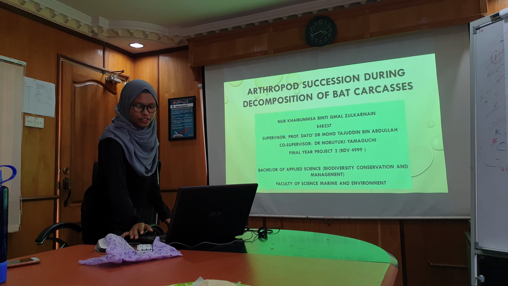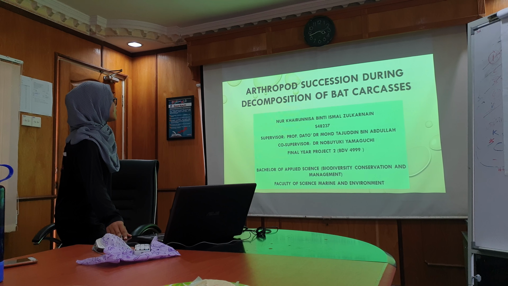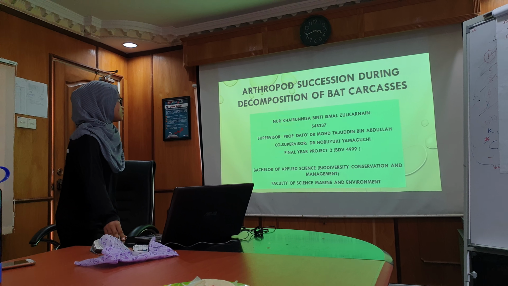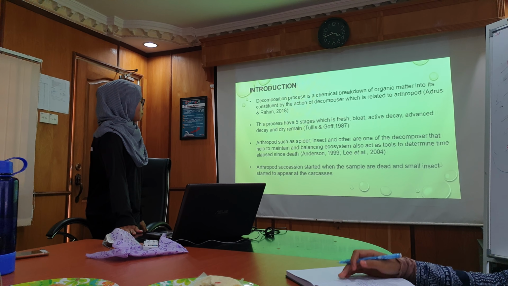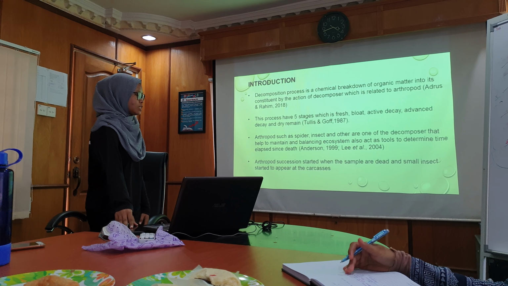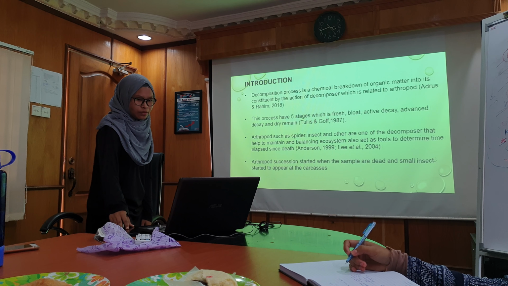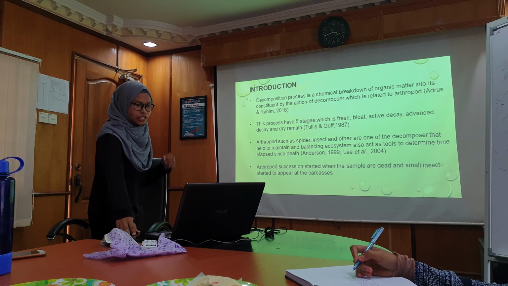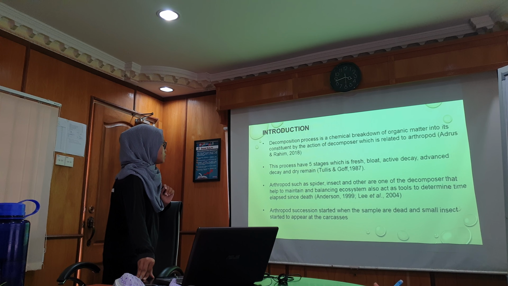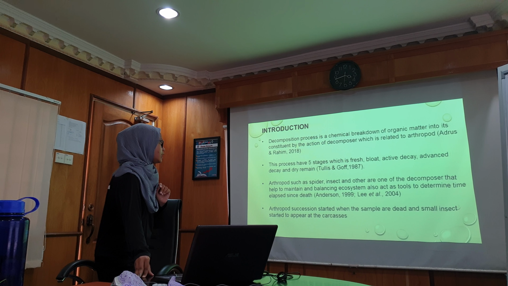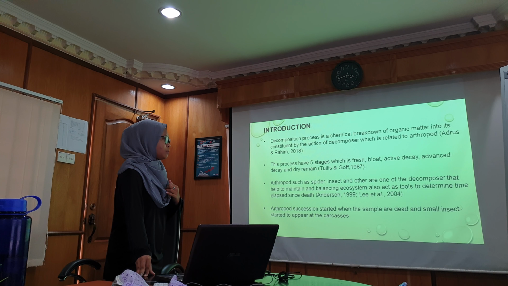Okay, first of all, this is my project, which is titled Arthropods cessation during decompositions of bats carcasses. For the introduction part, the decomposition process is a chemical breakdown of organic matter into its constituents by the action of decomposers. And this process has 5 stages, which are fresh, bloated, active decay, advanced decay, and dry remain.